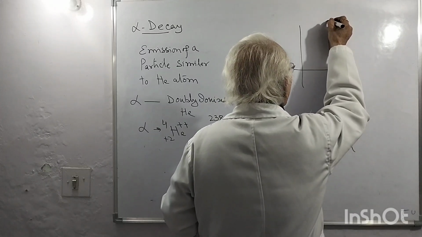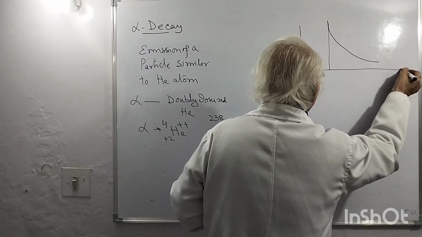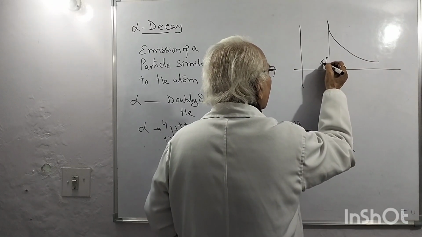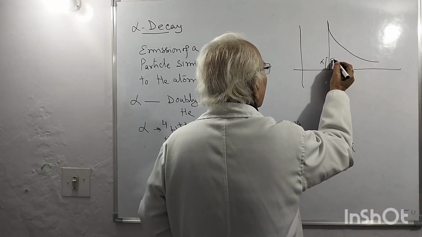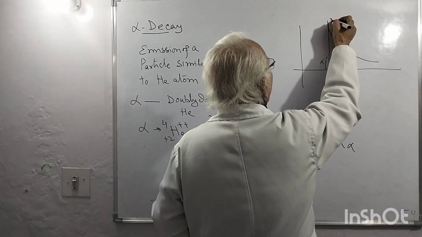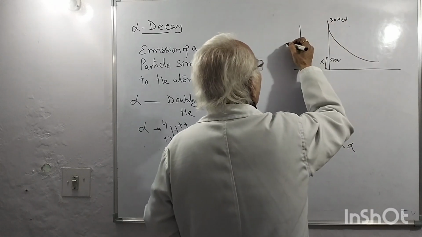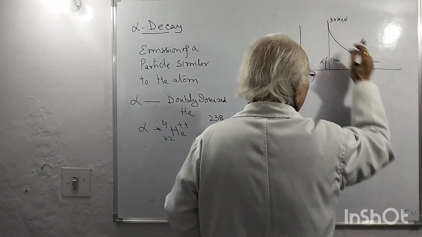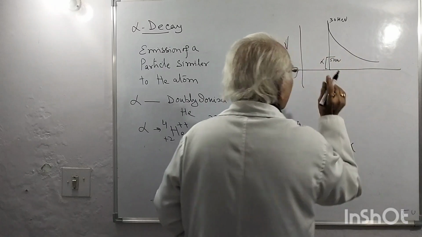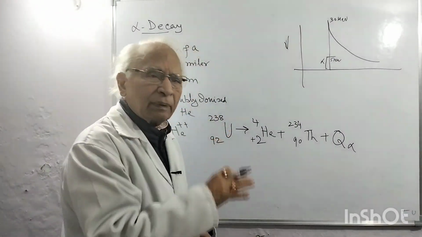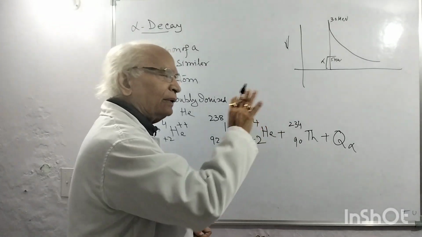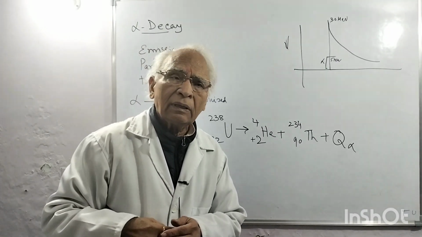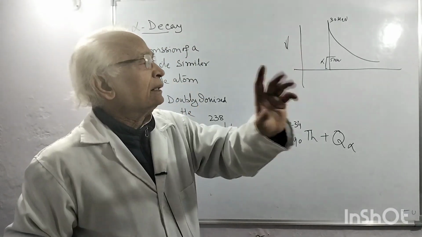So this is the height of the Coulomb barrier. This is the potential. So the alpha particle is sitting here. This may be the energy of the alpha particle, say 5 MeV, and this is 30 MeV, the potential barrier. So how is the alpha particle coming out from here? Classical physics cannot explain it, and I will not explain it here either, because it is out of the scope of +2 physics. Gamow's theory of alpha decay is quantum mechanical, that is tunneling from here.